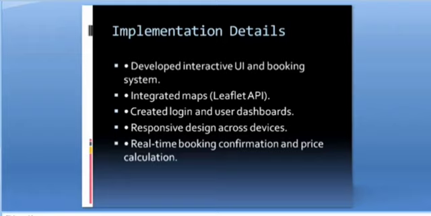After that comes the backend development, where Node.js and Express.js are used to build routes. These are connections that allow the frontend to communicate with the database, and they are the APIs. Then comes the database integration using MongoDB, where data such as the user details, properties, and bookings are stored safely. Another important part is the authentication, which is done using JWT, the JSON Web Token. It helps in verifying the identity of users and keeping accounts very secure. The project is then tested to check for errors and ensure everything works properly on both desktop and mobile.